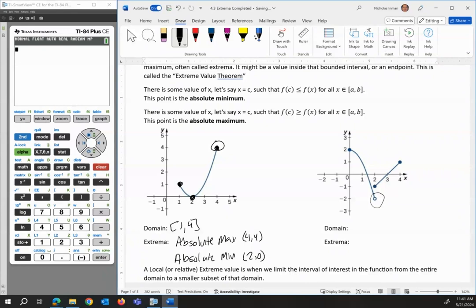So the problem is open intervals do not necessarily have an absolute minimum, in this case. They have to be closed bounded. So we can only look at this one piece if we're going to talk about an absolute minimum and maximum. This piece we could say has an absolute max, because that is closed bounded. But for this piece, we cannot say where the minimum is. Now, this one will have both an absolute minimum and a maximum.